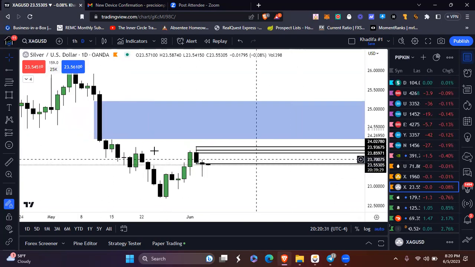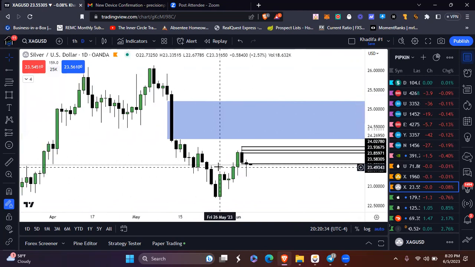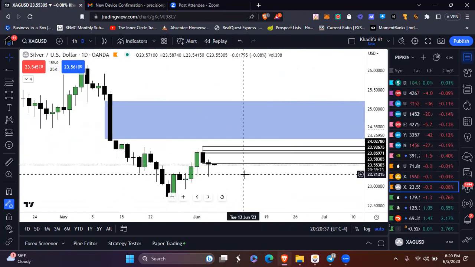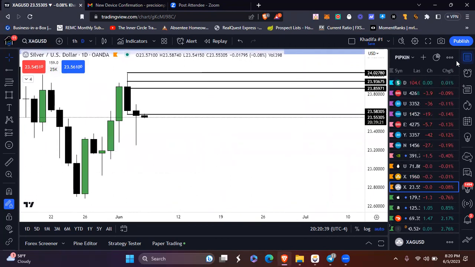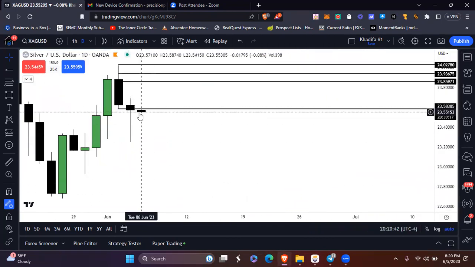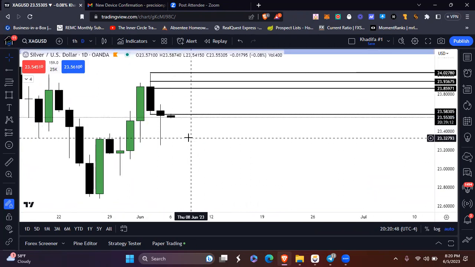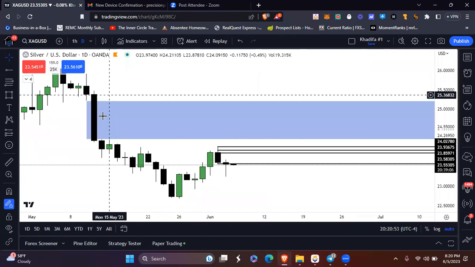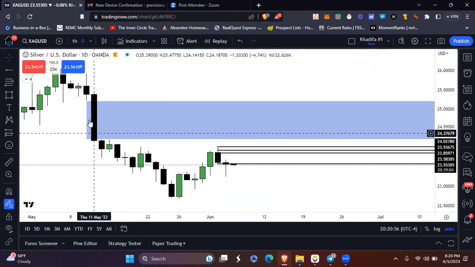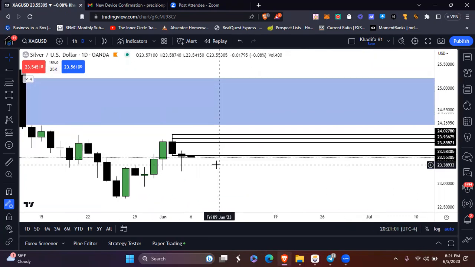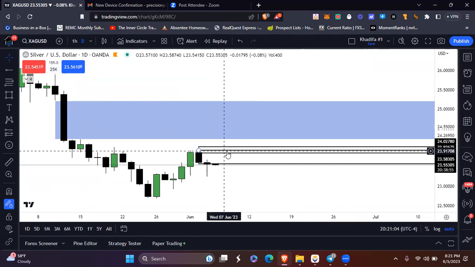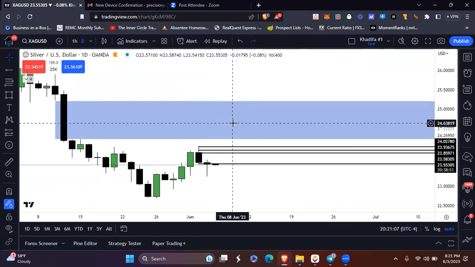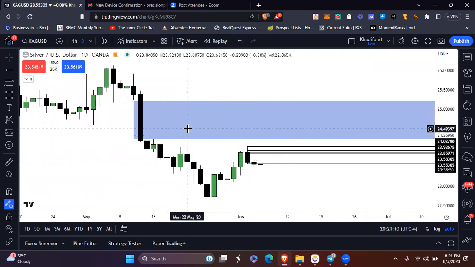Oh, that was silver that I had marked up. Not NZD USD, but okay, that's cool. Keep pushing the downside, but I want to see us pull back up into Friday's PD array, and we got this imbalance like we had on NZD USD right above Friday's buy side liquidity. So metals and currencies usually correlate. So let's see if they give us some correlation this week.